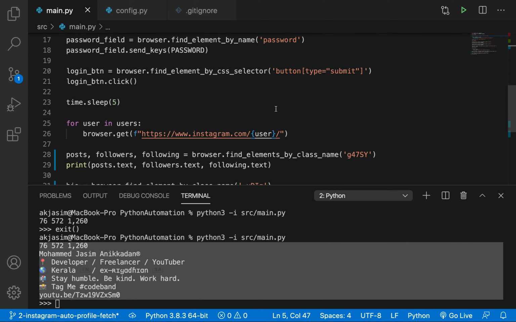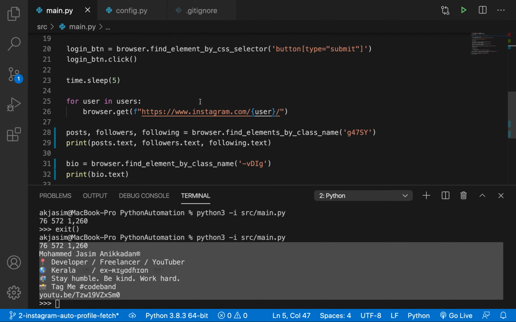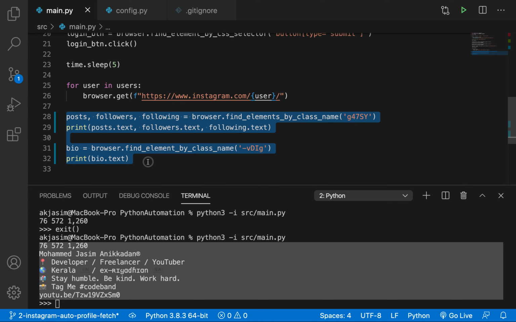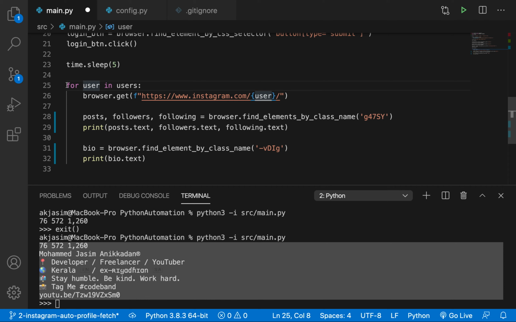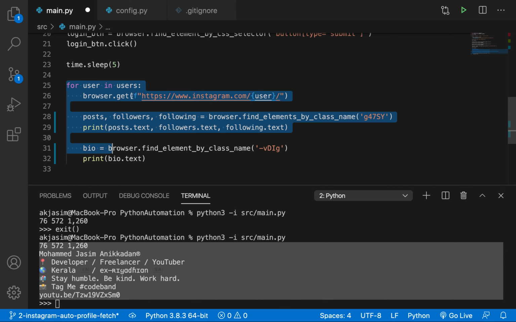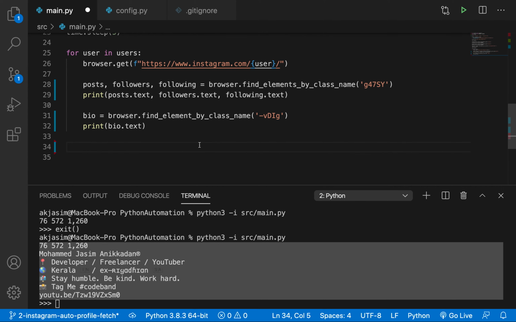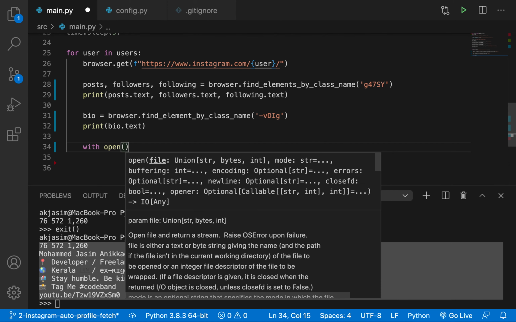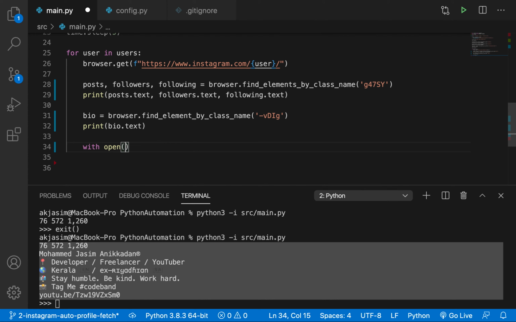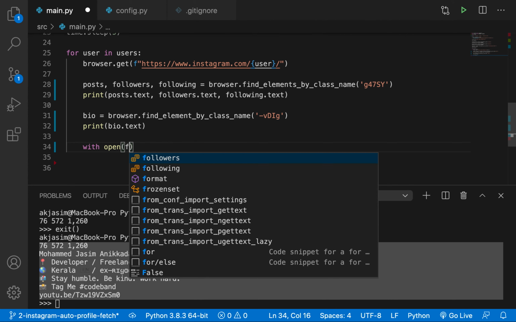Now in order to actually get that file stuff, what you can do is I'll first of all give this stuff an indentation so that it's in the block in the for loop. So we'll first fetch the first user, and then we'll go to his profile page. We'll fetch all his information, bio and all. We have already taken this information. Now we need to store that into its own file. So for that, what I'll do is with open. So with open, we are opening a file. So the file name here is again dynamic based upon the username.